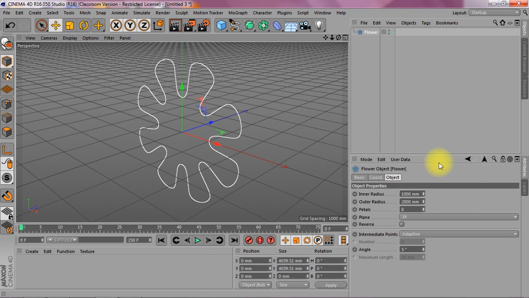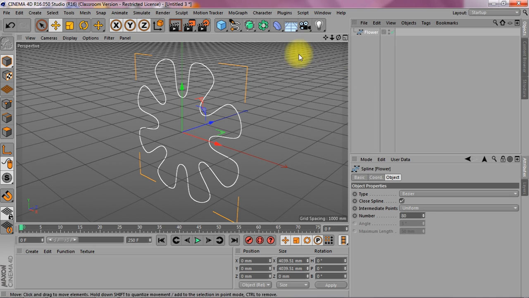This is, of course, an adaptive curve, standard. And the whole point of an adaptive curve, or a normal uniform curve, is that a uniform curve basically breaks up into equal pieces. Adaptive just depends on the curvature, or how straight the line is, if there's any more points. Straight lines have very few points. Curves have many points. Now I'm just going to add a 0 to the number of subdivisions, and I'm going to edit this. So now I have a flower of so many points.